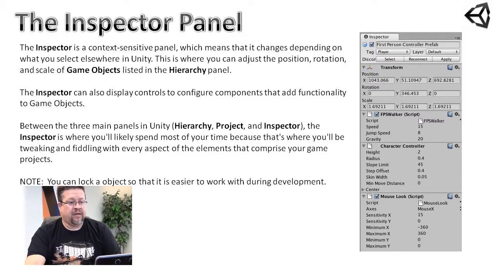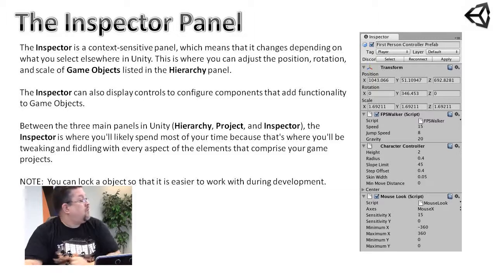I want to make my player a prefab. The way I do that, in fact, I'm going to create a folder here, and I always have one called prefabs, is I just grab the player and drag him into the prefabs folder. It can be any folder. It doesn't have to be prefabs, but that's what I call it.